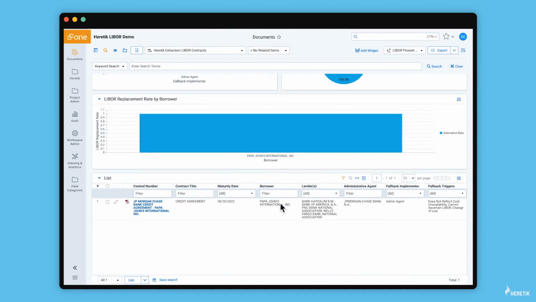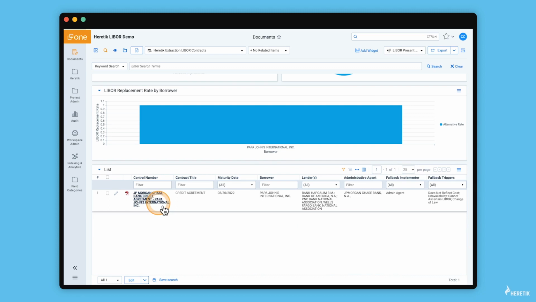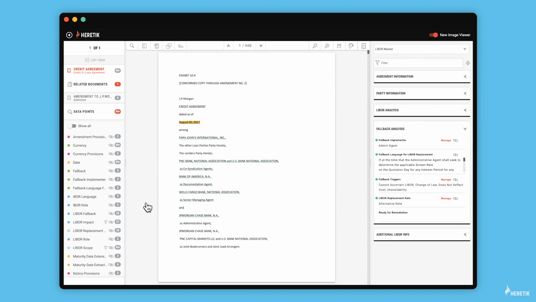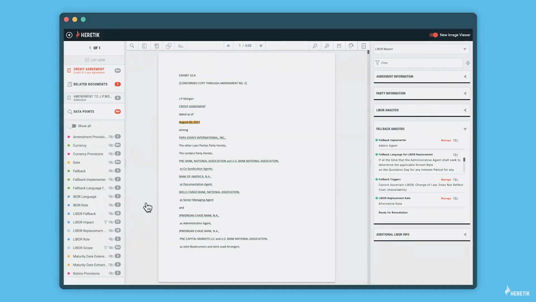Lastly, for the sake of today's demo, I'm going to focus on an agreement that has a fallback rate to LIBOR, and I'm interested to understand the fallback rate's facilitator. Over the past few projects we've seen, that is now the most likely the administrative agent. Alright, let's dig into this agreement.